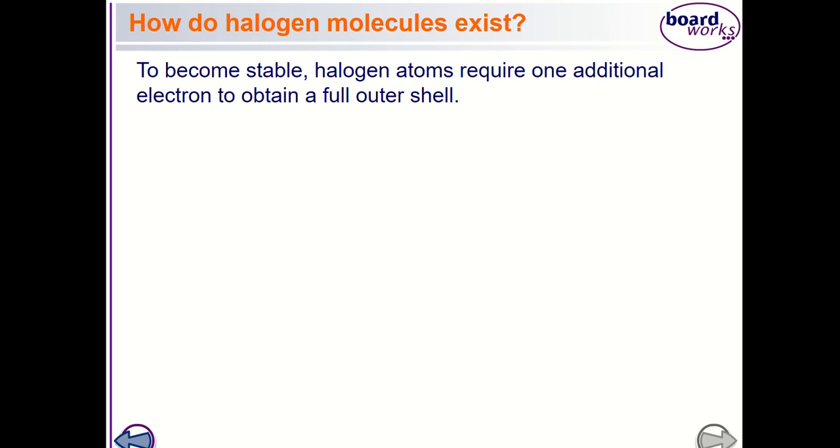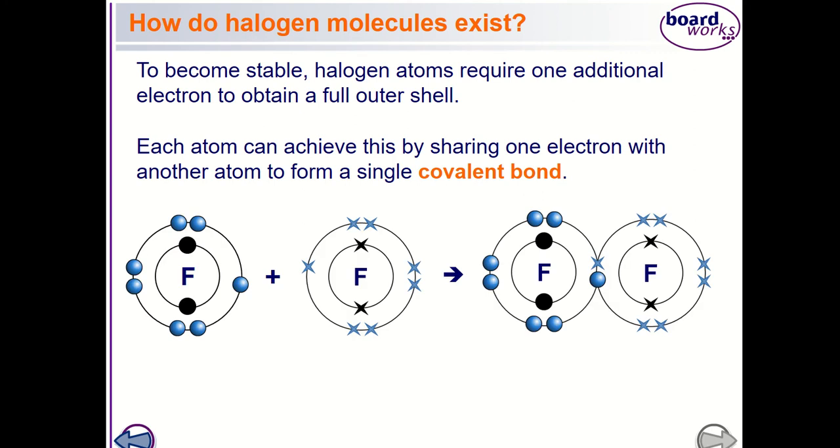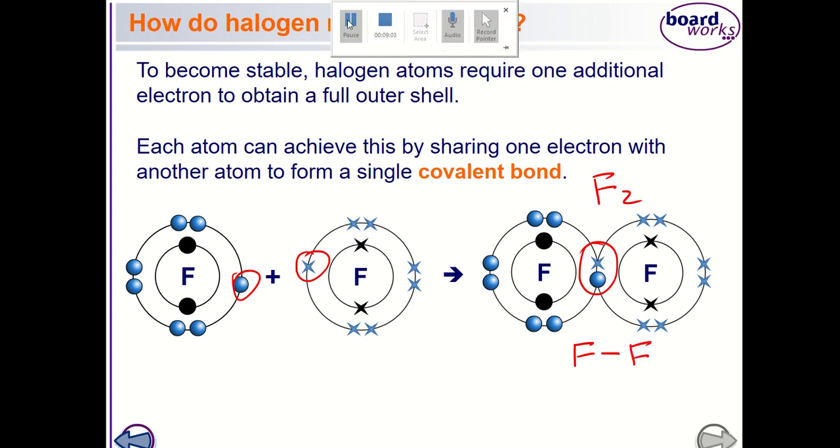Okay, so to become stable, they all get that full outer shell by gaining 1 electron. They can also get a full outer shell by sharing 1 electron with another non-metal. So for example, you can see 2 fluorines here. And again, when we did our covalent bonding topic, you guys should be really very familiar with this. The fact that 1 electron from that and 1 electron from that can be shared, and we have F2, and if we were to do it with our little line diagram, we have F with our single line showing a single covalent bond, a sharing of 1 pair of electrons.